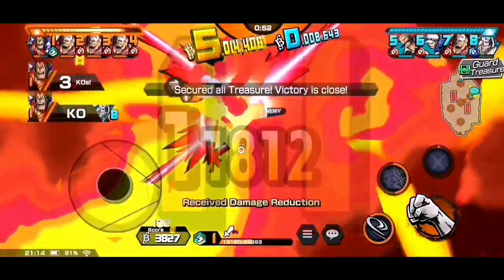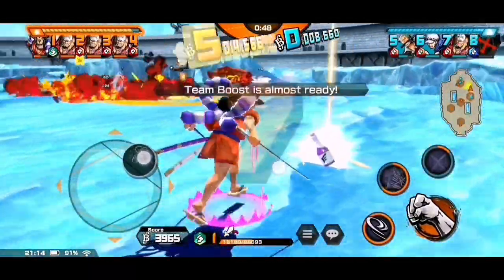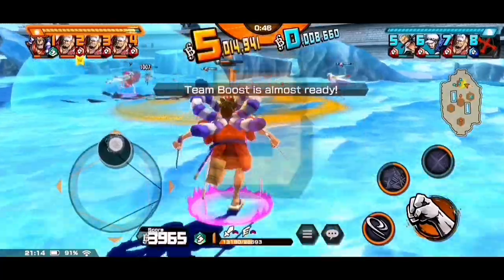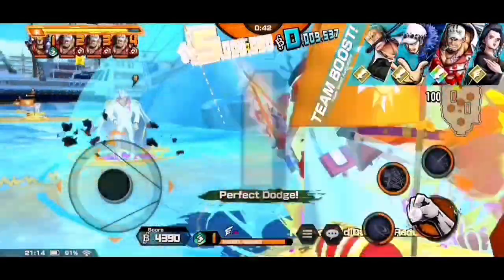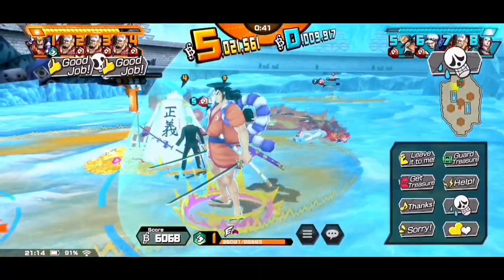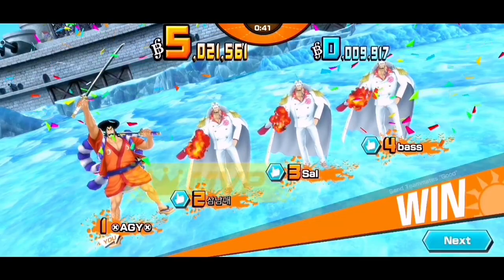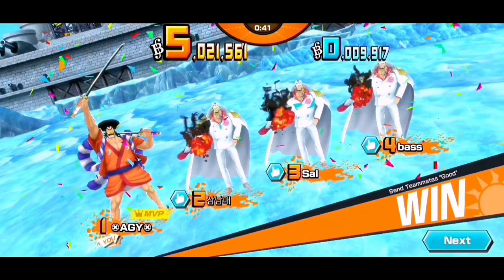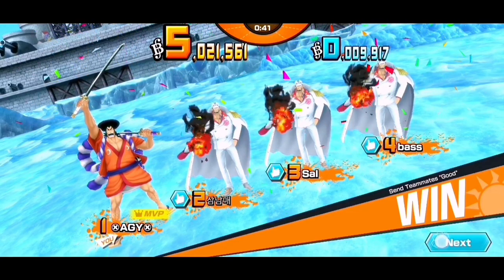So Oden Nitoryuu Gundosuka Daish. So we managed to kill that pal, and we secure our fifth flag right now. Got a perfect dodge into his Akainu, and we secure our win with the 5th flag with 6.0 score points. And nice, we got our second MVP of the day. GG!